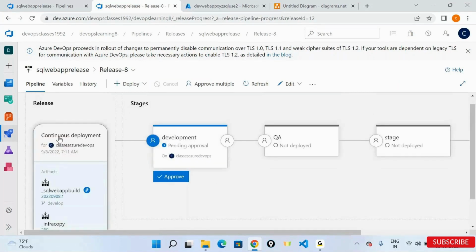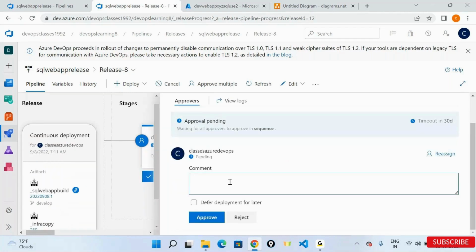It's telling it is waiting for approval on the development stage. So now I am a development lead. I'll say approve, and in the comments I'll say deploying the latest changes, and approve this out.